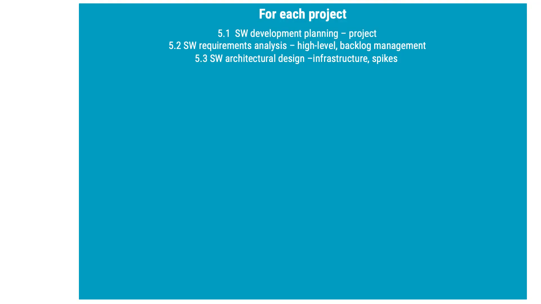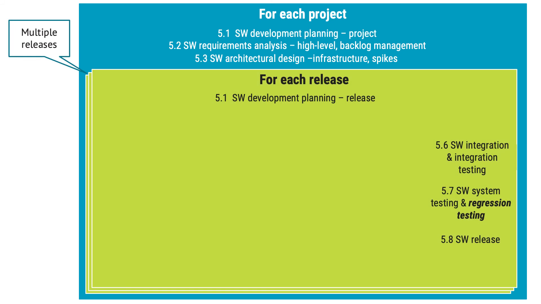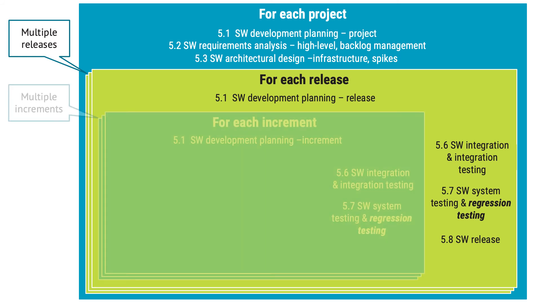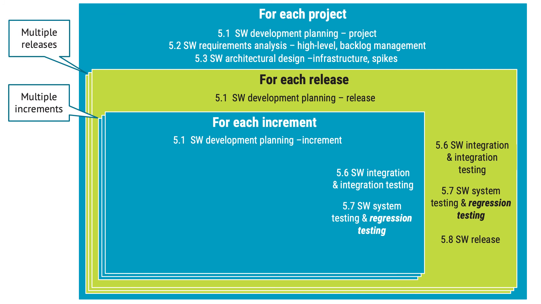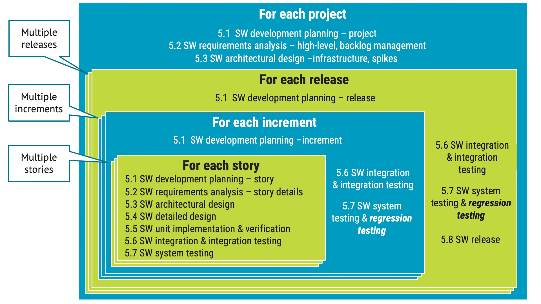I will now walk you through the one-pager step by step - there will be more and more details on the screen, so you might want to be ready to hit pause at the end. It starts with high-level project activities where you find software development planning, software requirement analysis, and software architecture design. As already mentioned, you will most likely release several times and need to plan accordingly - I argue this will happen regardless of development method. Here you find standard requirements such as integration testing and software system testing. For each increment leading up to a release, you want to assure that new functionality and existing functionality is still working correctly. Therefore, you once again find software integration and software system testing. For each story, you're probably touching all design and development requirements defined in IEC 62304.